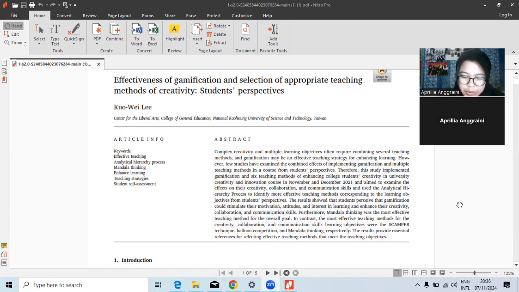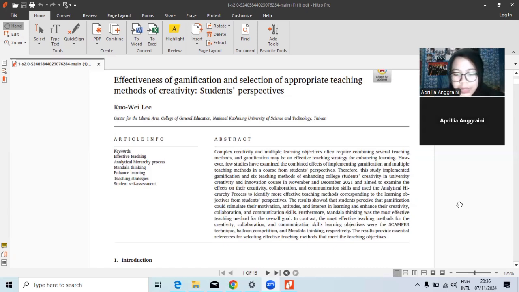So why is this important? Because the traditional education system often focuses on extrinsic motivators, rewards like grades, or punishment like the fear of failing a test. These methods, while effective in the short term, might limit the scope of students' creativity. In contrast, gamification encourages intrinsic motivation, where students engage because they enjoy the process, because they want to master the material, or because they take pride in their progress.